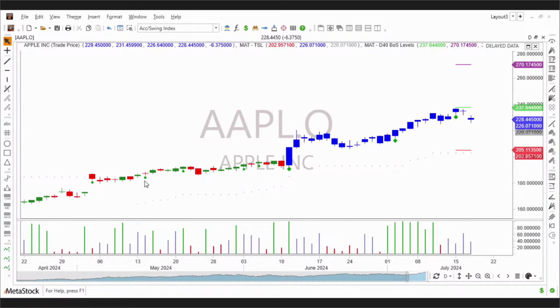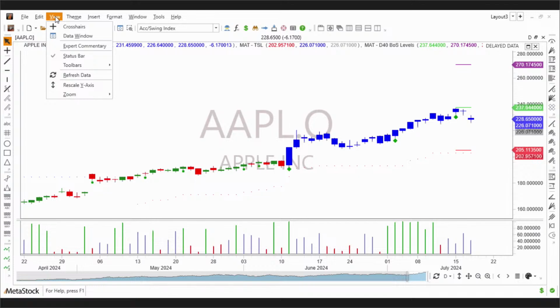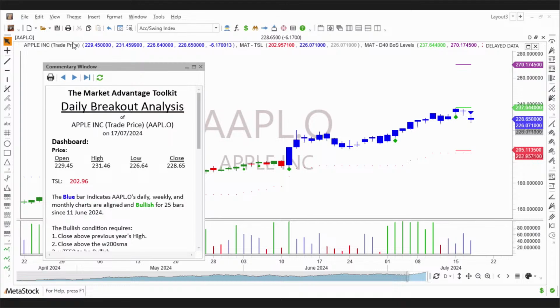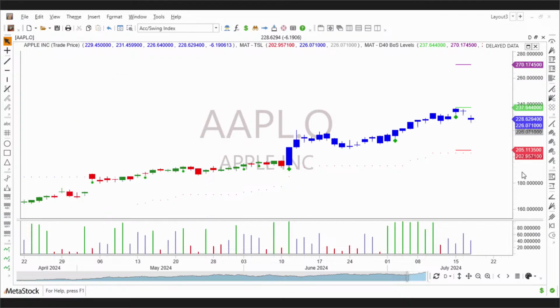You'll notice that there are also other entry points when the bars aren't blue, but they are little circles. What they're telling you is that you could enter here, but this is a low probability entry point. So the software is distinguishing between low probability and high probability. And again, this is all explained in the manual, but it's also explained in the expert commentary. So the commentary is telling you when to enter and what not to enter based on the quality of the breakout signal.